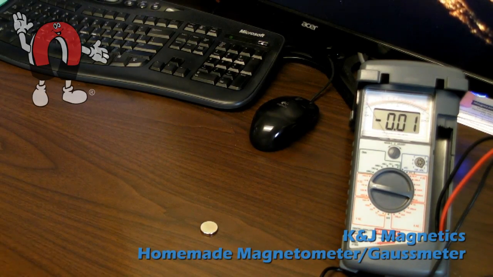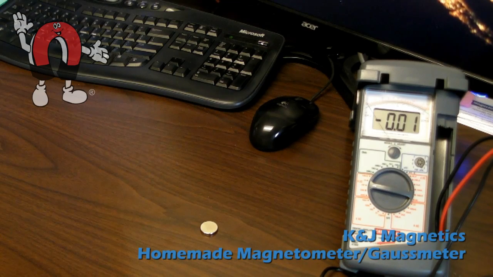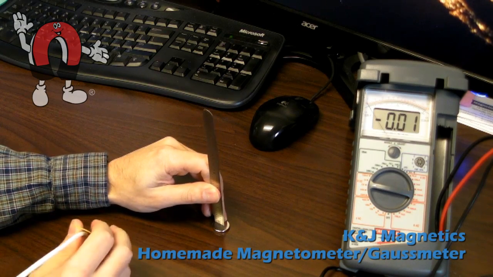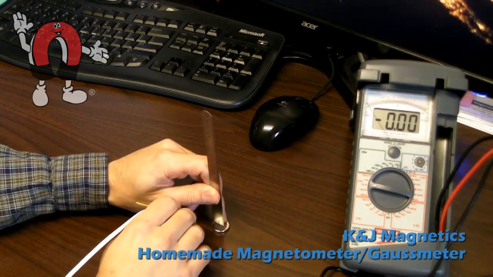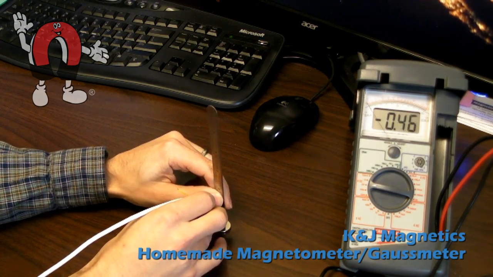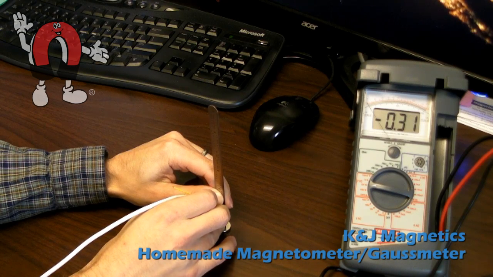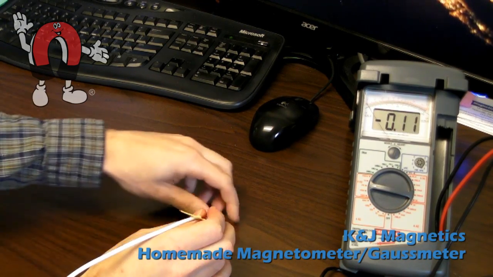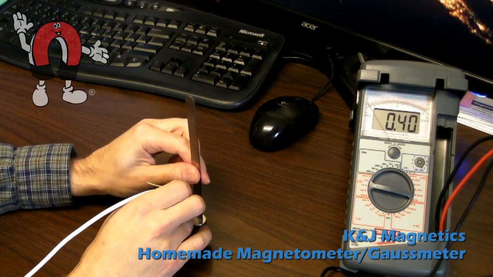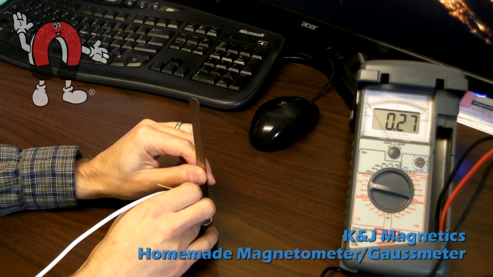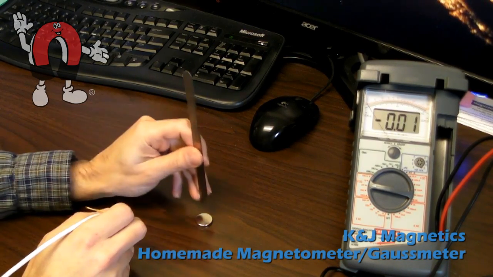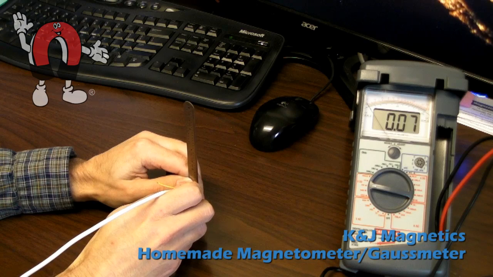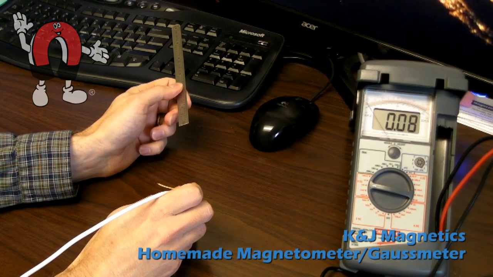How accurate is it? We're surprisingly pleased. Theoretically, the field strength about a half an inch away from the surface of this DC-2 magnet should be about 380 gauss at half an inch. If I hold the sensor there, that's about right. One inch away, I would theoretically guess it's about 80 gauss. Let me measure... it's about right.